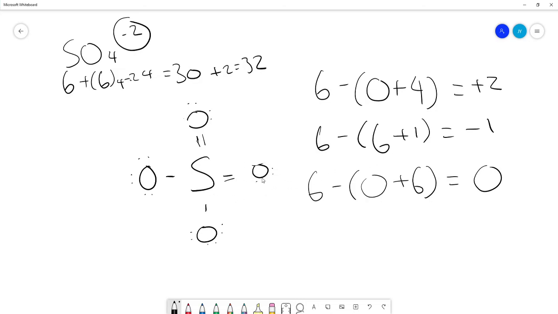Now let's test this one as well, the oxygen. So it's going to be 6 minus, this time it's only 4 non-bonding electrons, plus the 2 bonding pairs that you see here. It's going to equal 0 as well. That's perfect. But you might also think at the same time, hey, how come you tested these, but these also seem to have this old negative 1?